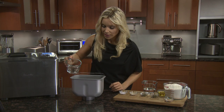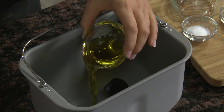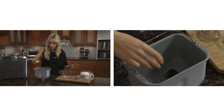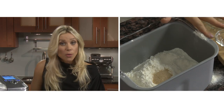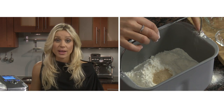Now add the ingredients to the pan: first the liquid, then the fat, then the dry ingredients — salt, vital wheat gluten, basil, oregano — then the flour, and finally the yeast. Be sure to wipe any spilled ingredients from the rim of the pan so they don't drop into the baking chamber.